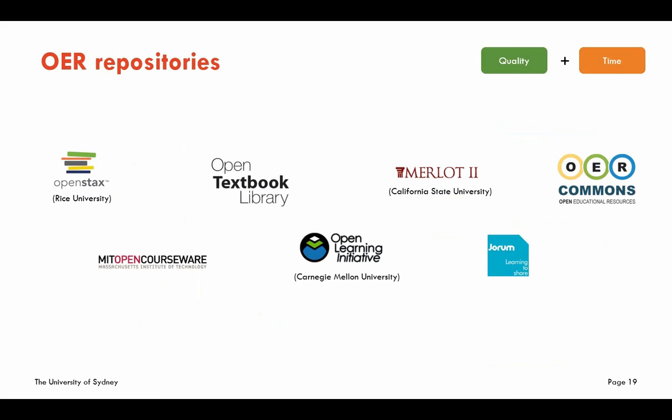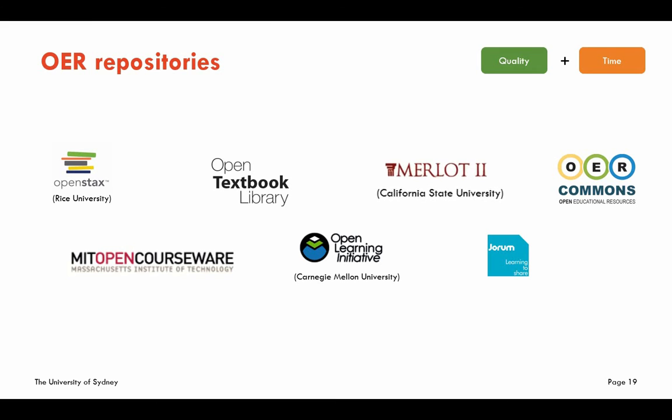The third consideration is time, and with this in mind, here are a few repositories that fit level 3 of the OER repository rubric, or in other words, repositories that contain OERs of a university standard. One of the longest running and highest profile OER initiatives is the Open Courseware project from MIT, which began in 2002. It features course material from around 2,000 MIT courses.